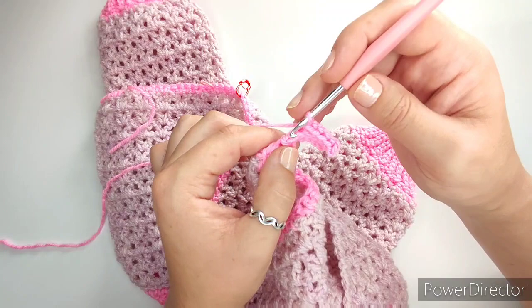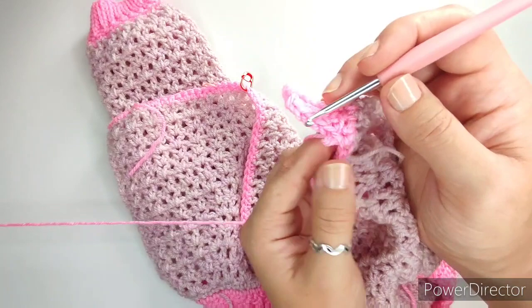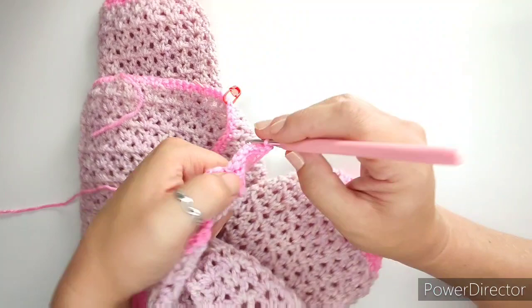1, 2, 3, 4, 5, and 6. So when you need to connect it to the cardigan, again, remember, you do not skip a stitch. You go into the next one, slip stitch, and you start the next row into the back loop. 1, 2, 3, 4, 5, and 6. Chain 1, skip the chain 1.